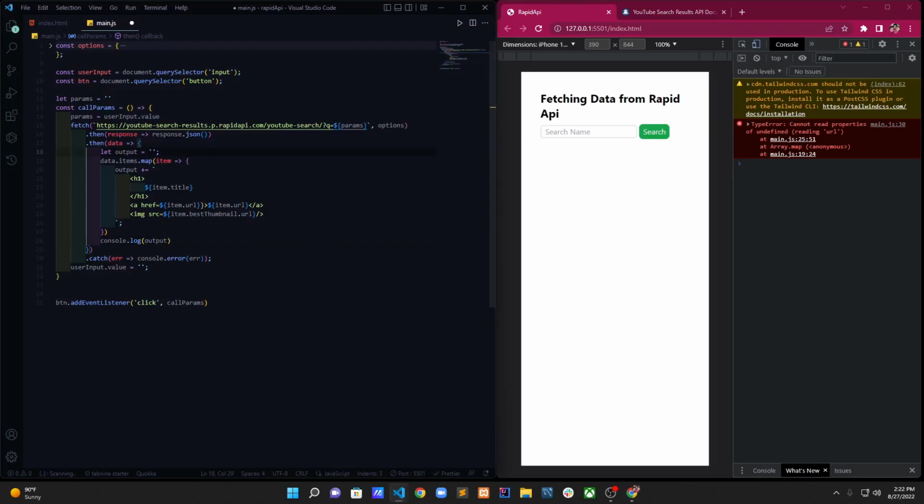Reading URL is not defined. Okay. Now it's giving me another trouble. Oh, come on, man. Just leave the href for now.